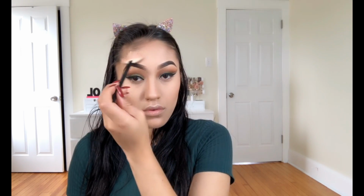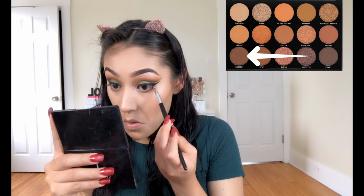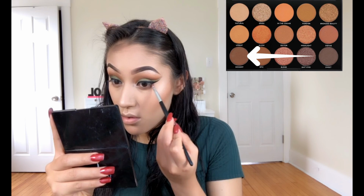And I am going to be applying it on my cheeks, on my nose, on my forehead, on my brow bone. From the same palette, I am going to be grabbing this dark brown color, and I am going to be applying it on my outer lower lash line.